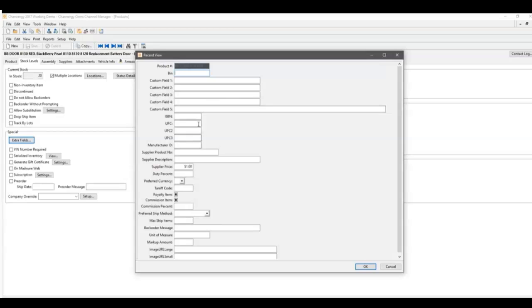If you sell books, we have ISBNs. You can store up to 3 UPC codes for a product. ChannergySE supports barcoding all throughout the system. If you see a UPC code, or if you make your own product number barcodes, which you can do from receive inventory, so you can make labels, or if the product supplier puts a barcode on there, it doesn't matter which one you scan, we're always going to resolve it back to the ChannergySE product number.